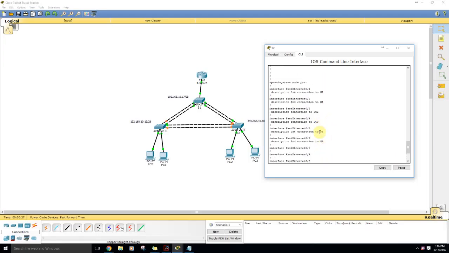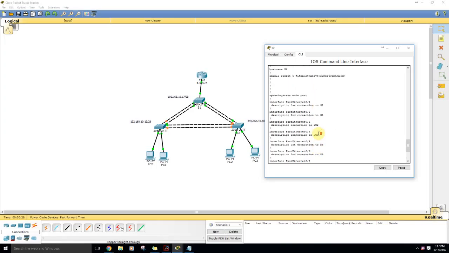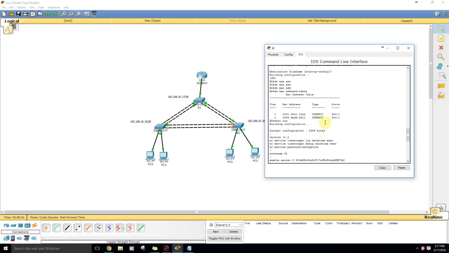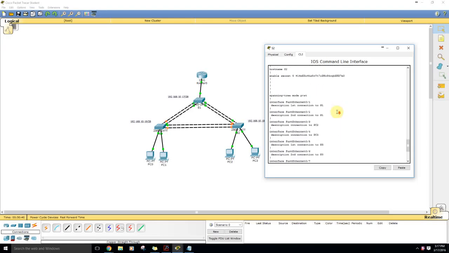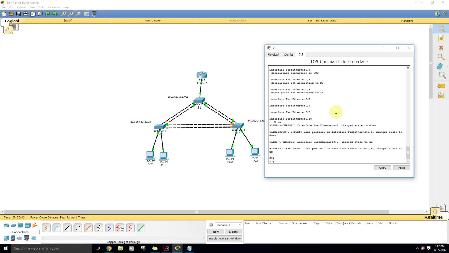That's not all it's supposed to show, is it? Definitely not showing the VLAN though. Let me try this.